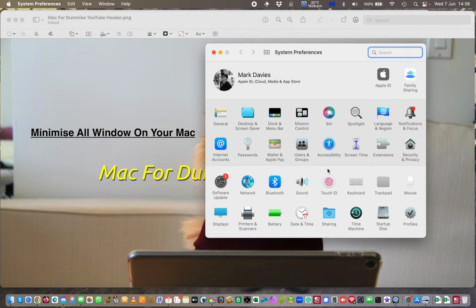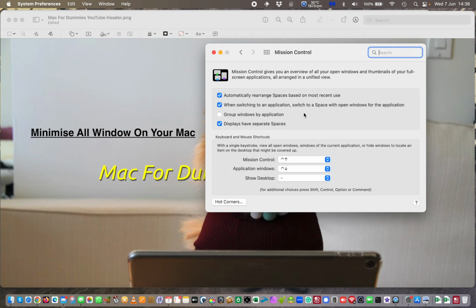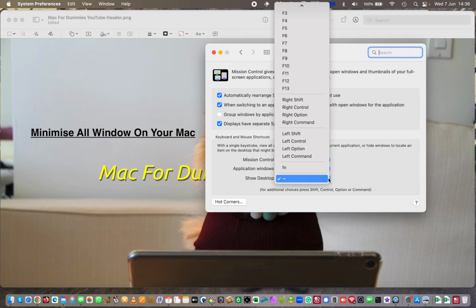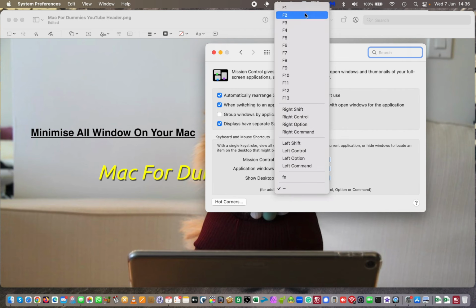And then you want to go to the icon that says Mission Control. You may have a Mission Control shortcut on your keyboard, but we click on Mission Control. And in Mission Control, we can set up a one key shortcut for Show Desktop, which just puts everything else down and shows the desktop, and it toggles it. So for example, you can click on this and you can choose a key which is useful to you.